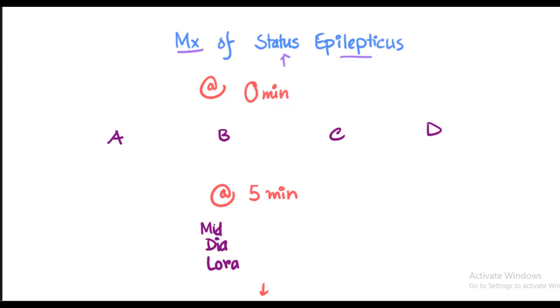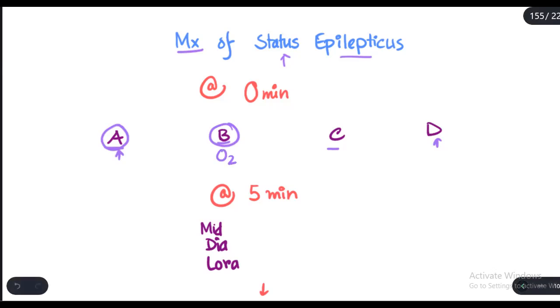So whenever we have a patient of suspected status, the first steps are very simple. We follow the resuscitation protocol A, B, C, and I have added the D. What is A? First of all, ensure that airway is patent and try to keep the position in the left lateral side. Ensure the airway is patent, very important. Try to give oxygen to prevent cerebral hypoxia, which commonly occurs in patients with seizure.